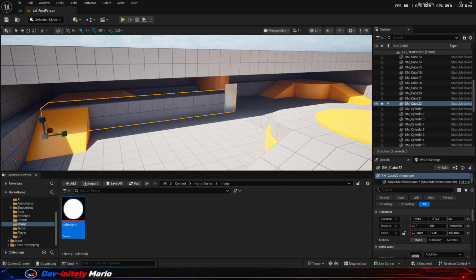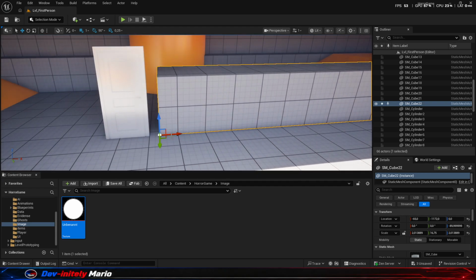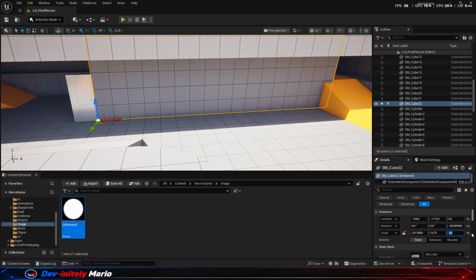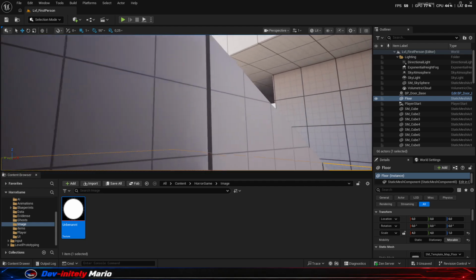A little bit more. Put it on this side. Make it a little bit higher. Now we got a nice wall.